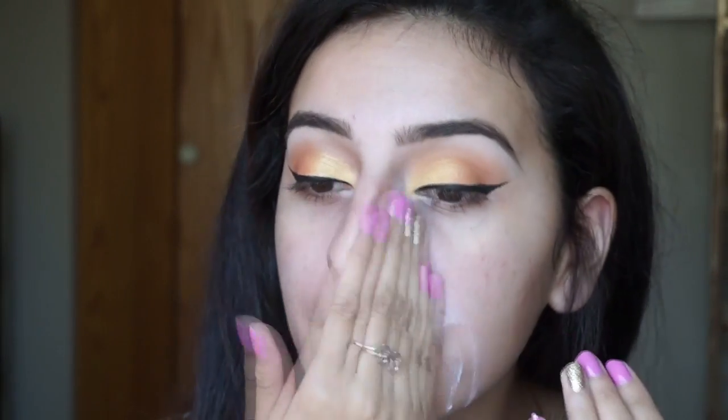Something that I learned is to use a face primer, so that way your skin looks smoother. You can't tell the size of your pores. The makeup doesn't sit in your pores. The makeup lasts longer. And that's something that I didn't do then, but I know it now, is to use a primer, and it totally has made a difference in my makeup routine.